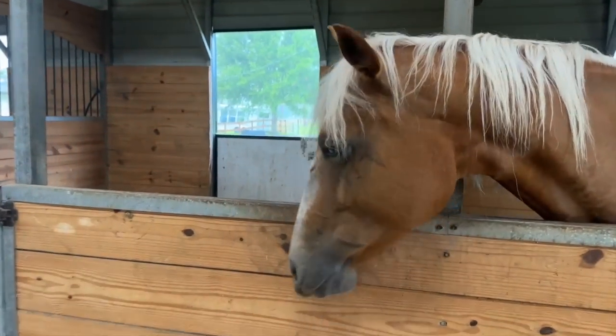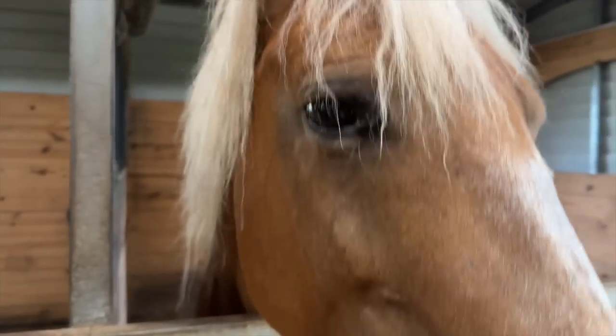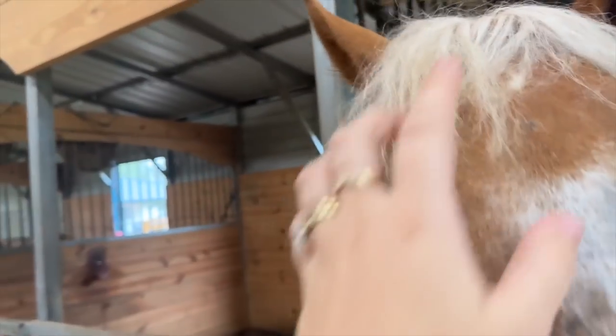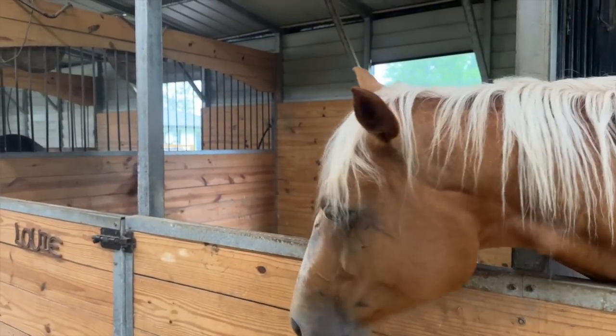This girl keeps scratching up her face outside and it's bothering me. Why do you keep doing that? Ever since she's been going to the front pasture, she keeps scratching her face on something and she'll always have burrs in her hair. She's the only one of them that keeps doing that.